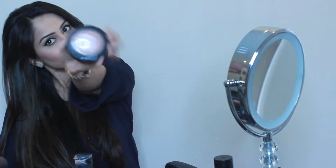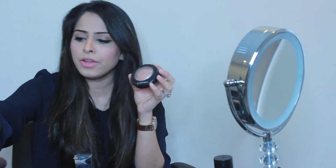One thing that I do not want to forget about is the highlighter. You want to invest in a good highlighter. None of the drugstore highlighters I've tried, trust me, I've tried almost all of them. They don't do a good job. The primer that I used, this Magic Lumi, would give you an additional highlighting effect under your makeup. As the day passes, your makeup becomes more dewy and everything.